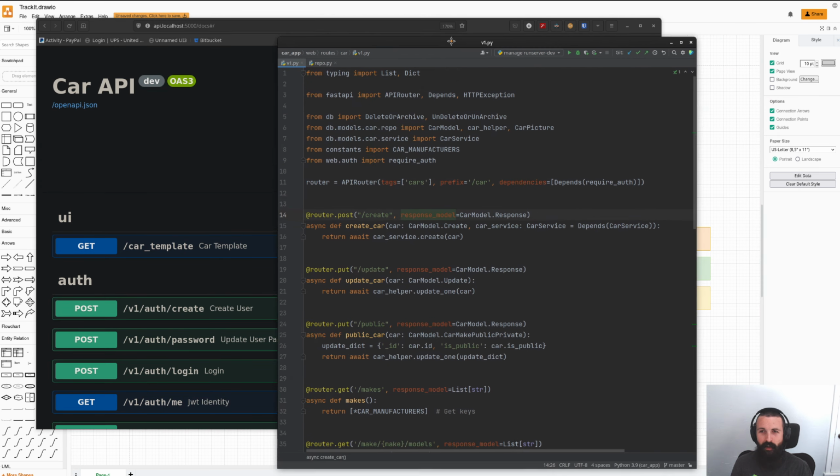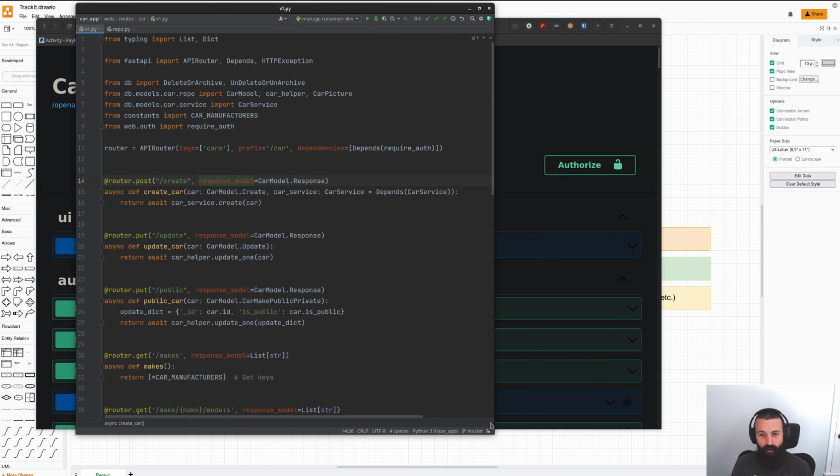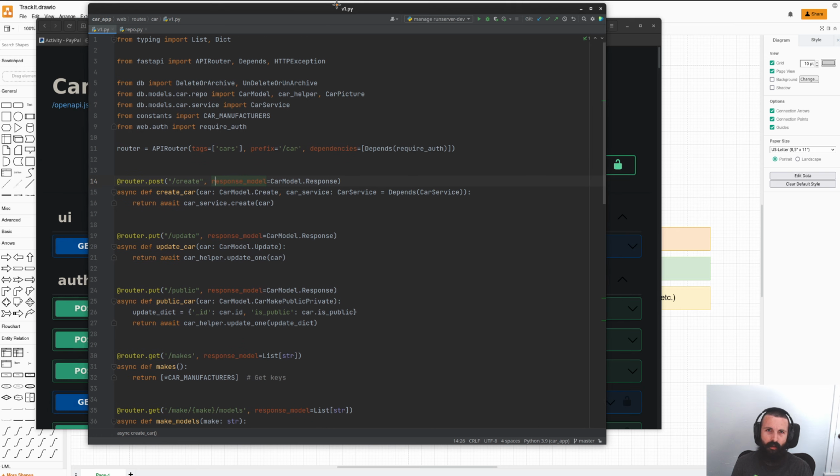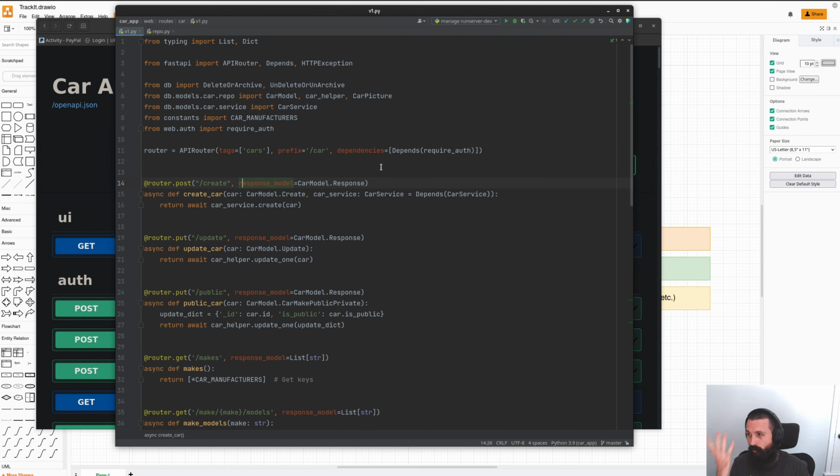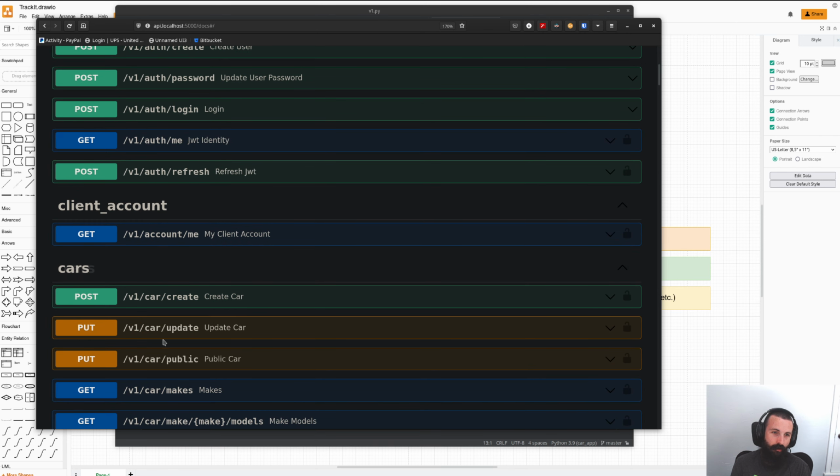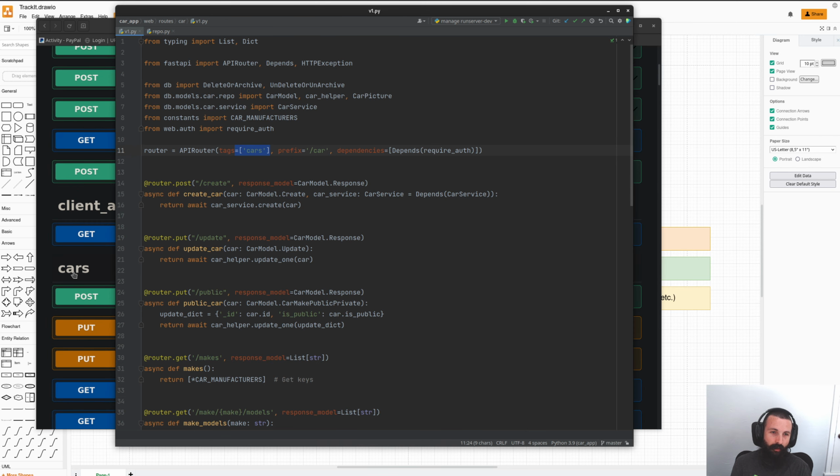I'll show you. I got one of the APIs pulled up here to show you how some of this ties together and why it's super straightforward to use and makes it really nice to build your APIs. It's similar if you use Flask or that style of Python framework, but I've got routers here, so each of my files gets a router, and then you can put tags on it. Tags is what corresponds to this, like cars right there. So everything with a tag of cars will go into that. You can prefix. So in this case, I prefix my API with /car for this router. This whole router has the prefix for a car.